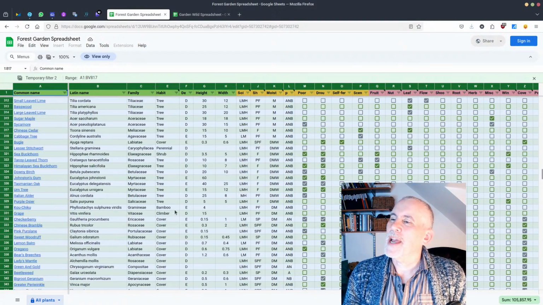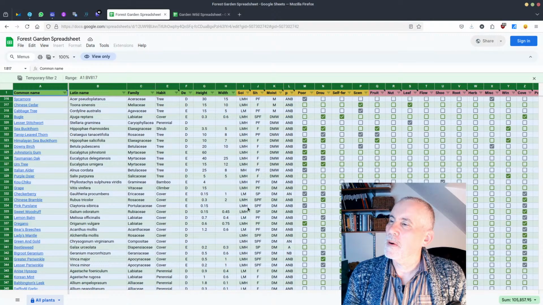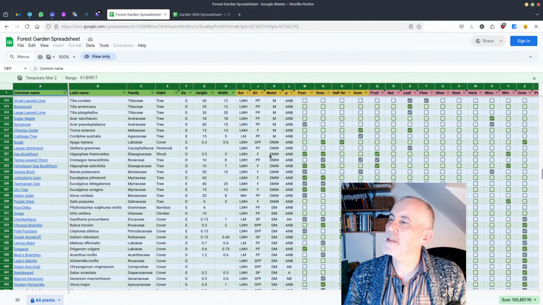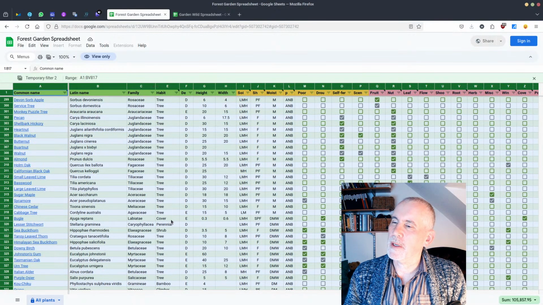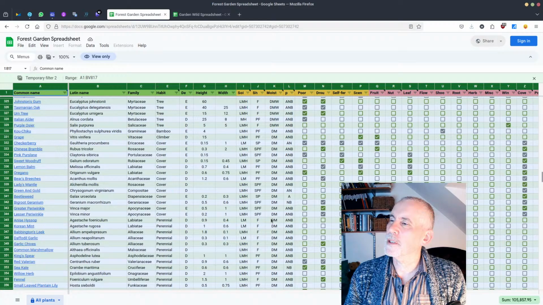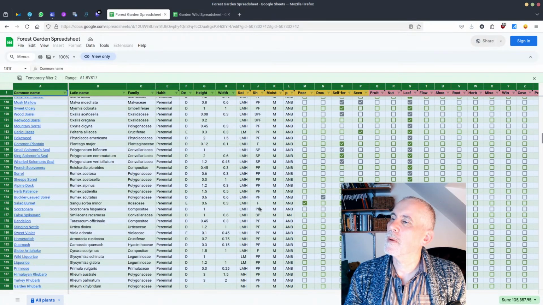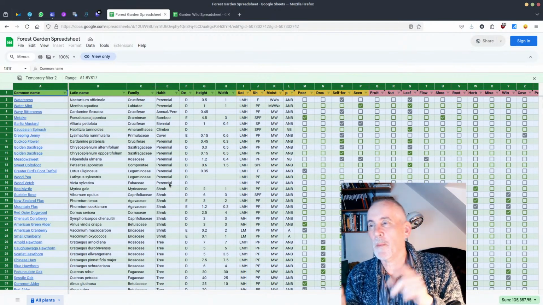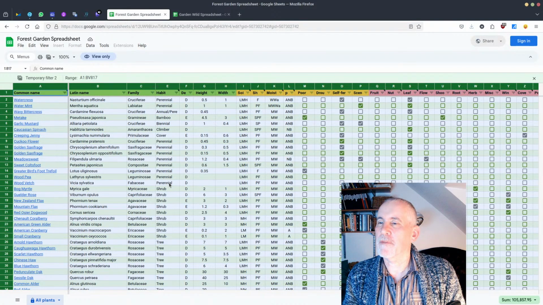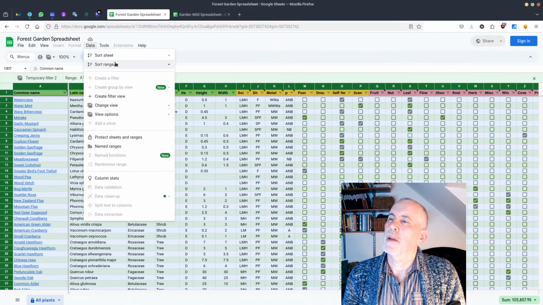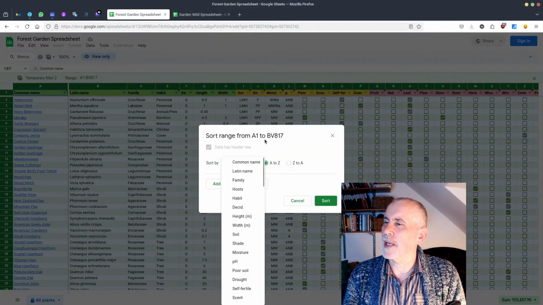So trees at the bottom. Yes, look at that. Now moist, wet, dry, good. Dry, moist, wet. So there we go. We've got cover, tree, dry, moist, wet, dry, moist, and then wet at the top. Hopefully you can see that. It's a spreadsheet where you can sort by different parameters, and then you can find out if I'm after cover, I can view by cover and then by moisture. I'm making it up as I'm going along, but hopefully you get what I mean.